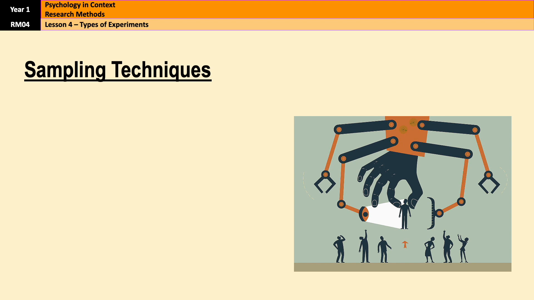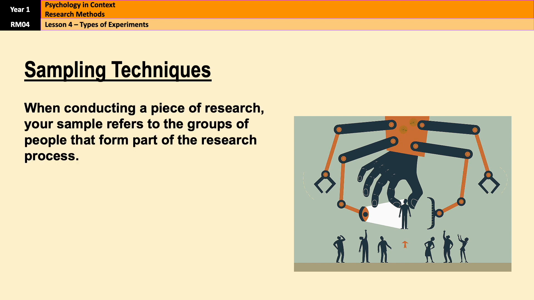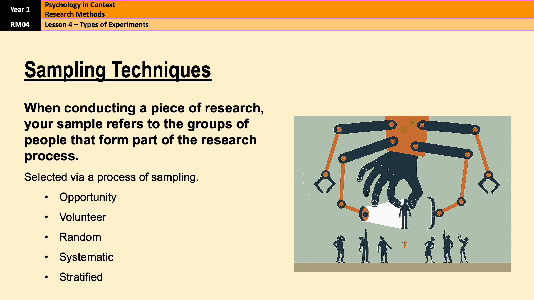Samples for psychological research are selected using a variety of sampling techniques, all of which aim to produce a representative sample. The five main sampling techniques that you need to know are on the screen now. For each of those techniques you're going to need to be able to describe them, identify them in a study, determine when would be a good idea to use each one for different purposes, and also discuss strengths and limitations associated with them.